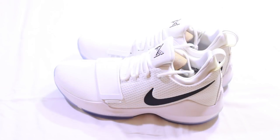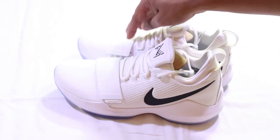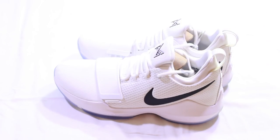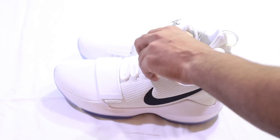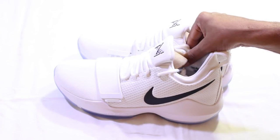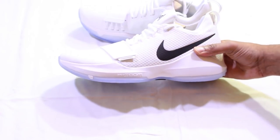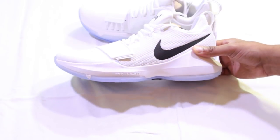Alright, so for full disclosure, I'm generally a Nike fan. I used to exclusively buy Jordans, and I've been expanding my options. Lately, I've been getting more into the Kobe's. I like the Kobe's. I like the Air Force One. But I definitely like the white colorway. And so I think these on first glance are pretty clean because there's something different than I usually buy. Like I said, I haven't bought any PG's, but obviously the shoe itself is a very, very clean white shoe.